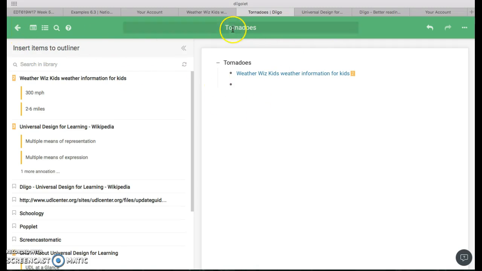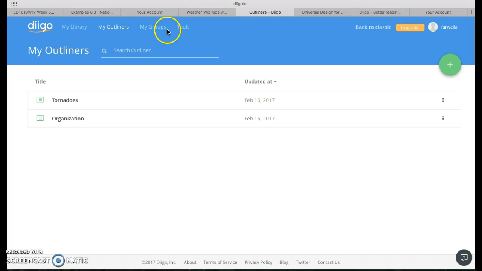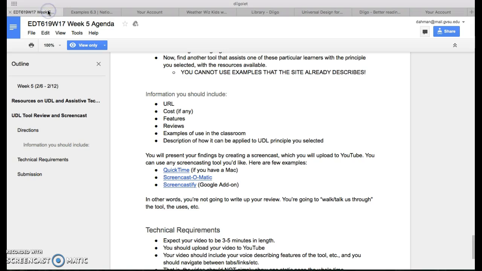So this would be a good tool for students in order to get all their information and organize it in an easy way. And then it also has a share feature, so it could be shared then with the teacher. It has a few other important things, but those are the two main things I can see using in the classroom with students the best.